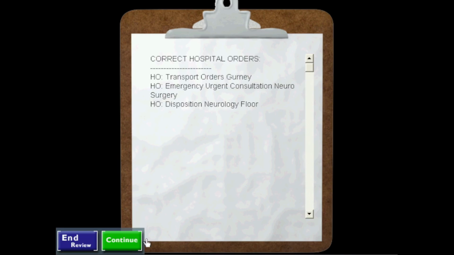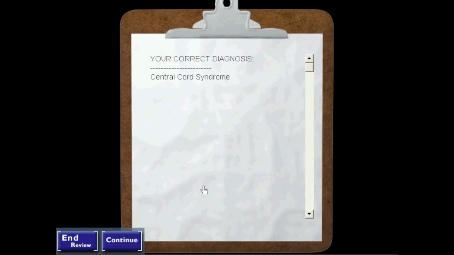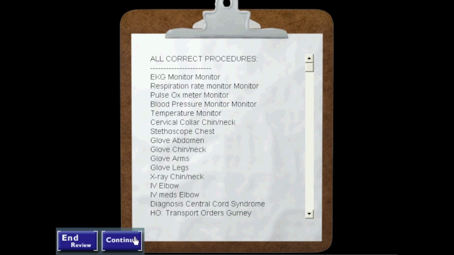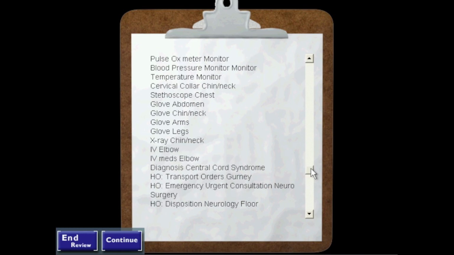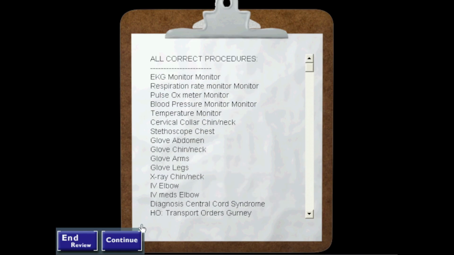We selected you for a reason, and work of this caliber is that reason. Well done. Central cord syndrome. Now that's a tough diagnosis. Normal cervical spine x-ray, except for soft tissue swelling. Weakness in the hands and arms, but the legs are intact. Not something you see every day. Good. You noted all necessary hospital orders and communicated them clearly. You conducted your examination, assisted the patient, and came to the right conclusion. Brilliant work, Doctor. The level of care you afforded this patient exceeded my expectations.